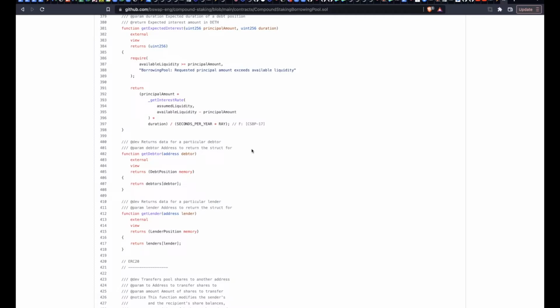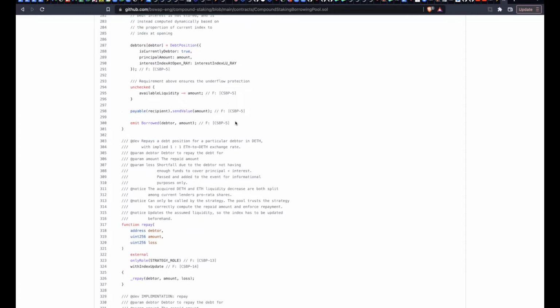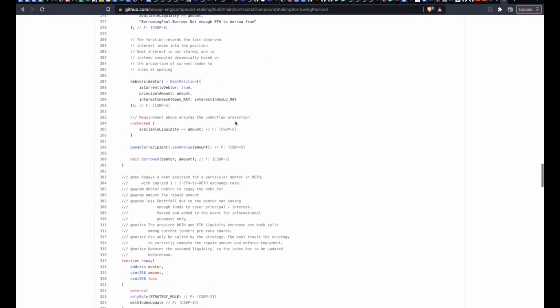You can just compare the current index with the index when the debtor borrowed, and that creates interest. So you can always compute it dynamically, which is really cool. And otherwise, the second part that's related to the ETH is just a normal MasterChef that's used practically everywhere.